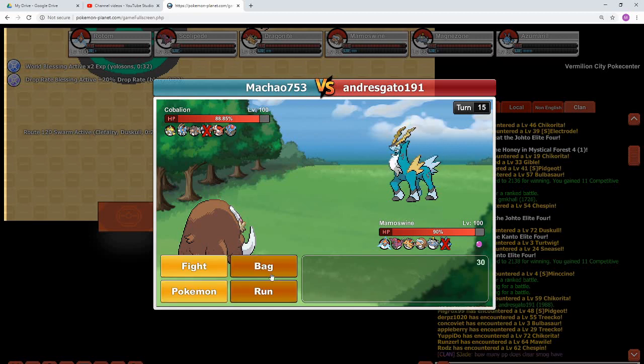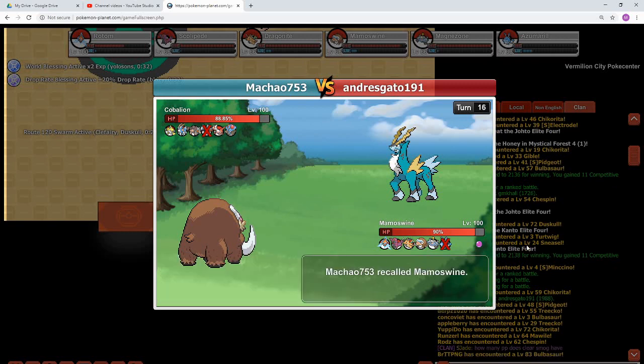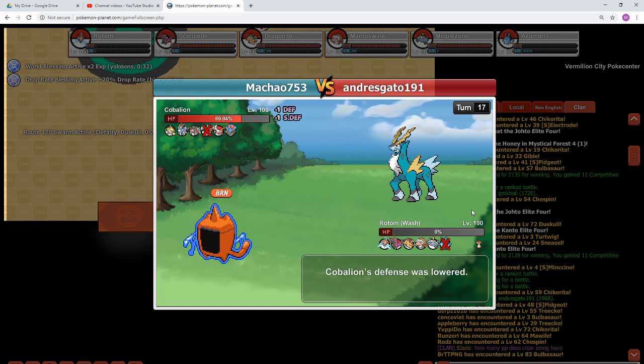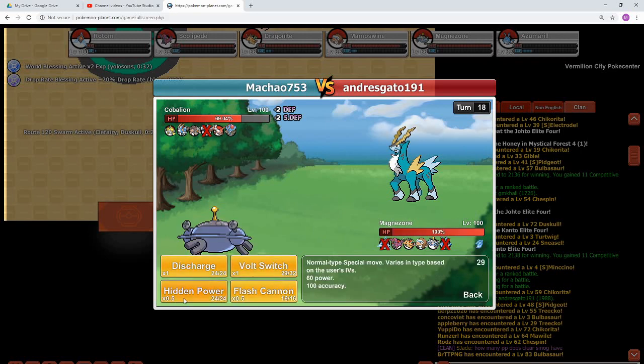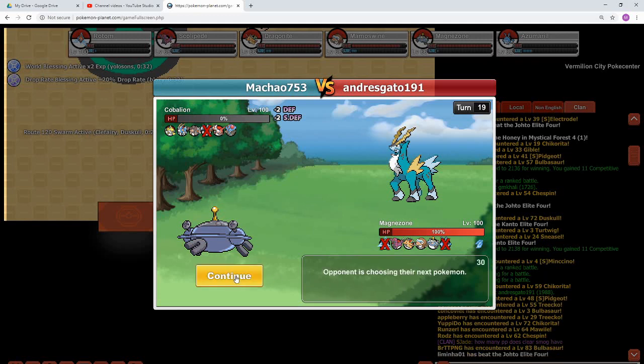He's definitely just Close Combating here, and I'm just gonna sack them. Yep, he does just Close Combat, and now his defense is lowered, which is super good for me. And I'm just gonna fire off a Volt Switch, because if he Close Combats again, I can just go into Magnezone, trapping him very easily, which is not really that good for him. So yep, I do just go to Magnezone here, and I do just fire off a Hidden Power Fire. And now his Cobalion's dead.